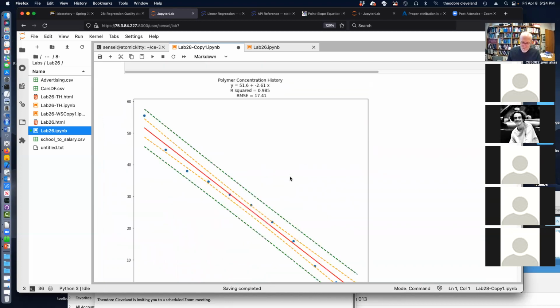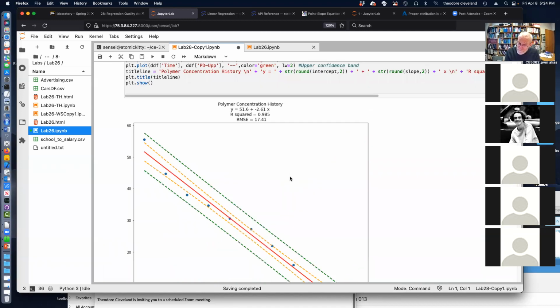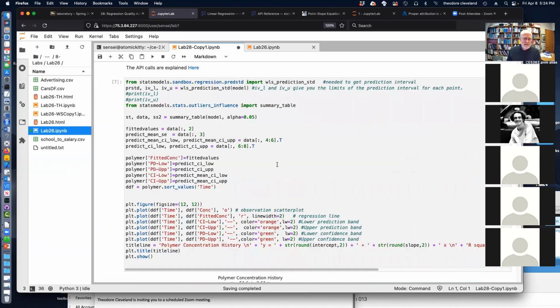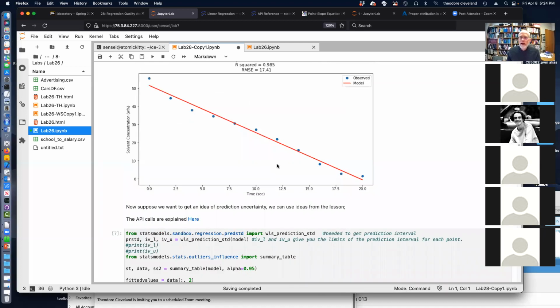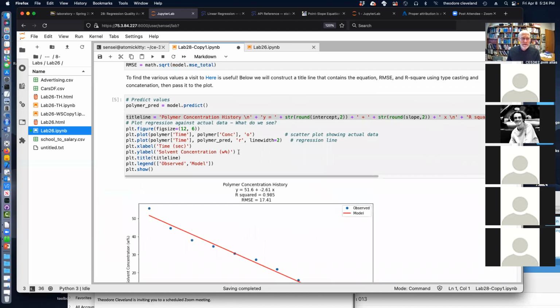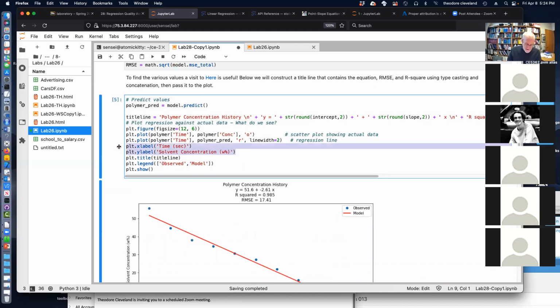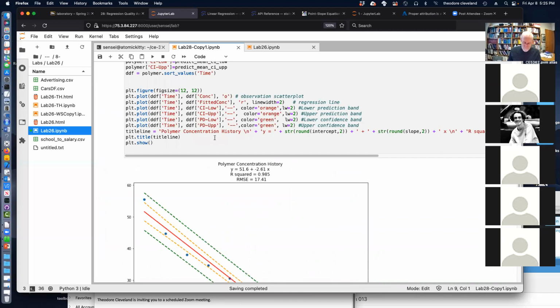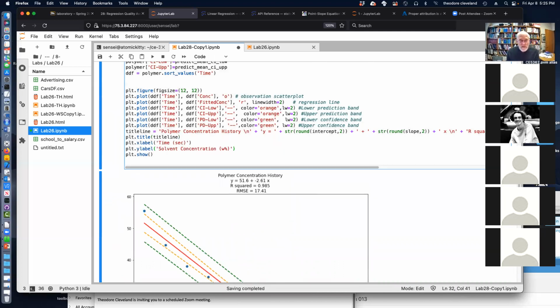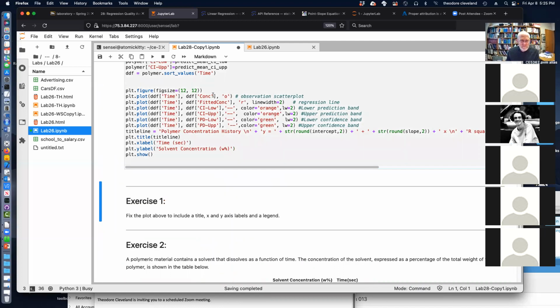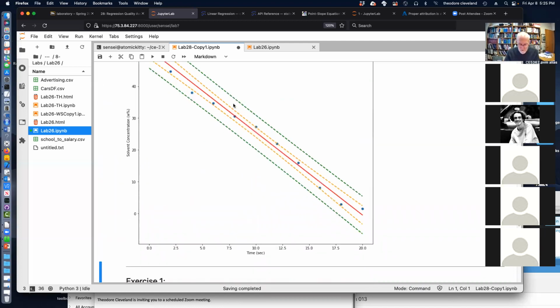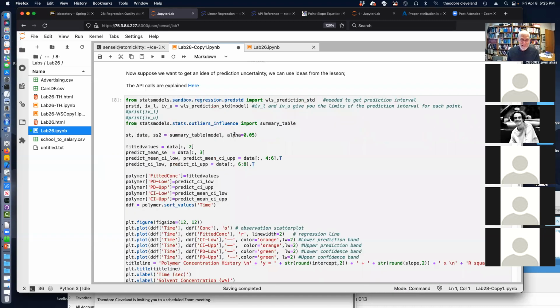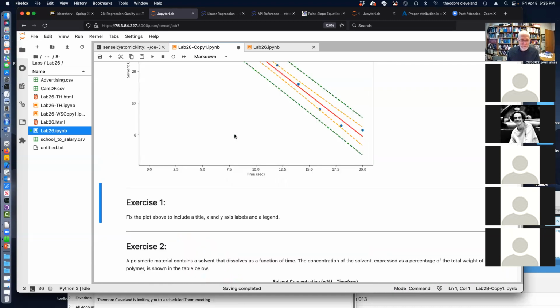Next thing, we need our X and Y axes labeled. So any suggestions how to do that? Chris, you're on a roll. This is right up your alley. This is the mighty cut and paste world. Add lines. I think you meant get these two guys, right? So let's see how that looks. So we now have our X and Y axes nicely labeled. And our last and hardest step is to get the legend built.